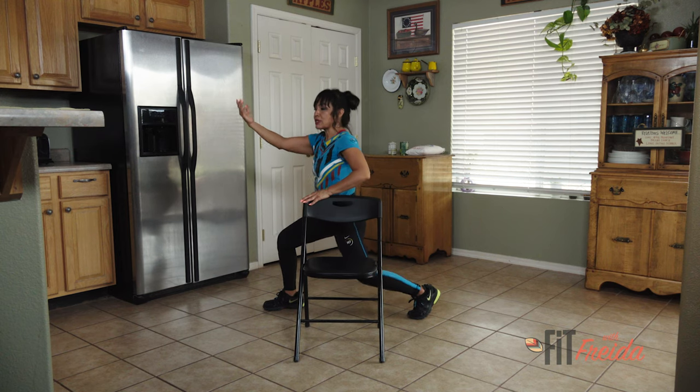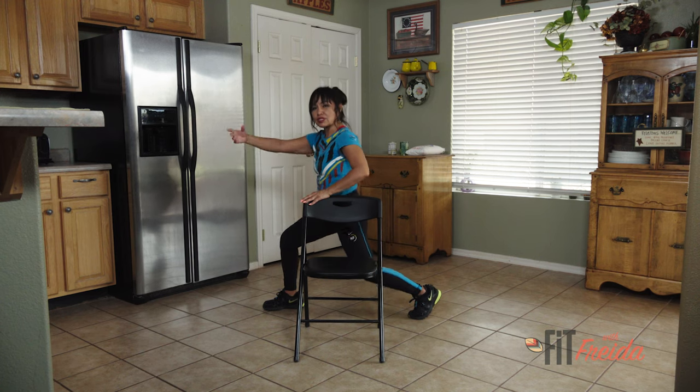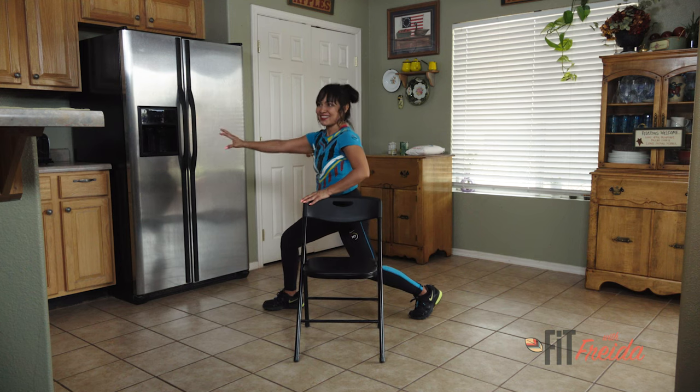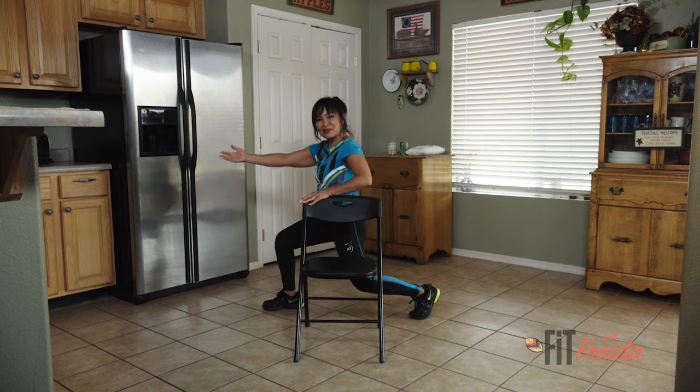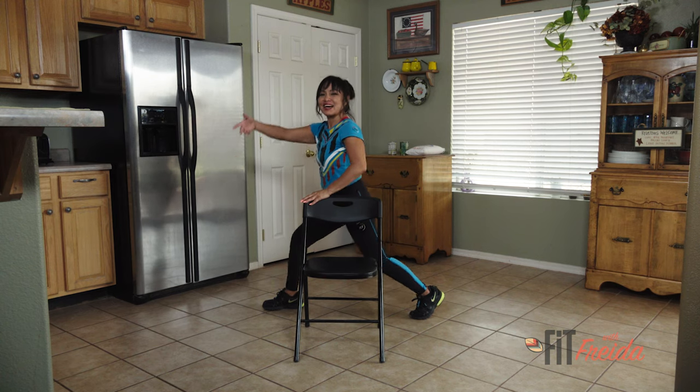Bring your arms forward just to have something to focus on. There you go. You can just twist your hands if you'd like, because the mind needs to be somewhere else while the body's burning the muscle. Three more, two more, and I laugh because that's called a disassociation of the pain, okay? Because we're breathing hard and the muscles are working. Two more, one more, and take it up.